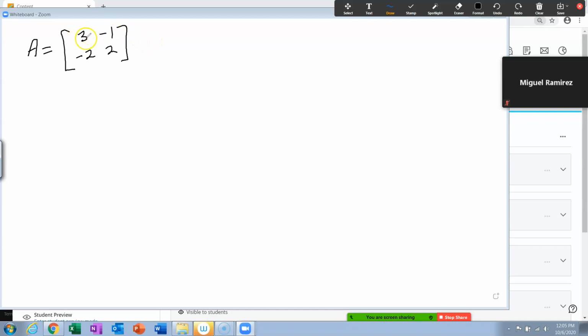What is the cross product here? That's a 6. And then minus a 2, that's 4. That's not 0, so it does have an inverse. What is the inverse then? See, that was so easy to do. The inverse would be 1 over 4. See, you calculate the determinant, but use it now. And then we're going to do our change here. Swap the main diagonals to 3 and 2, and negate the others: 1, 2.